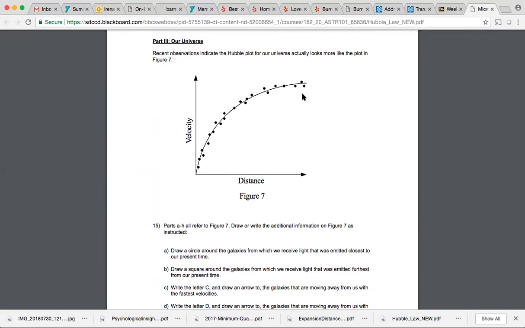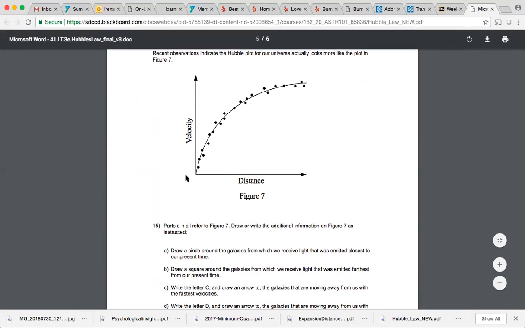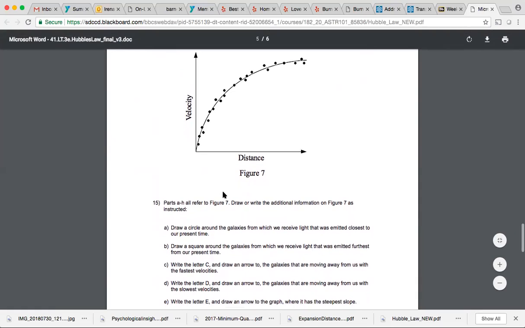I see from the arrow that galaxies moving away from us with the fastest velocity would be those galaxies clear up in the right hand. Exactly, because the velocity scale goes from low numbers to high numbers up over here. So the fastest velocities are these galaxies, and then the slowest would be here. So that's there. Yes. Okay, so how about E?